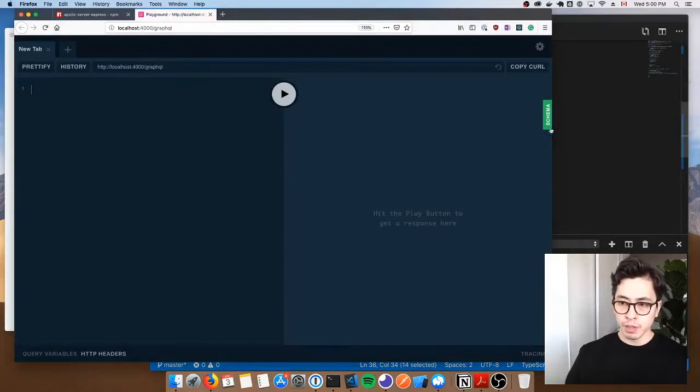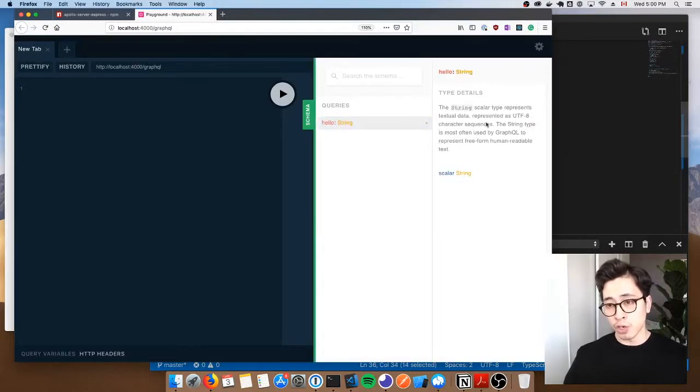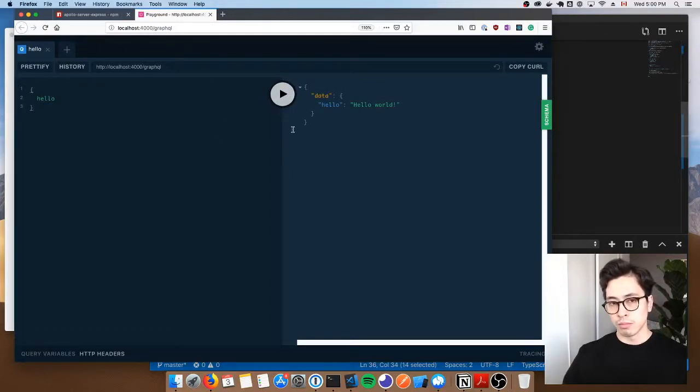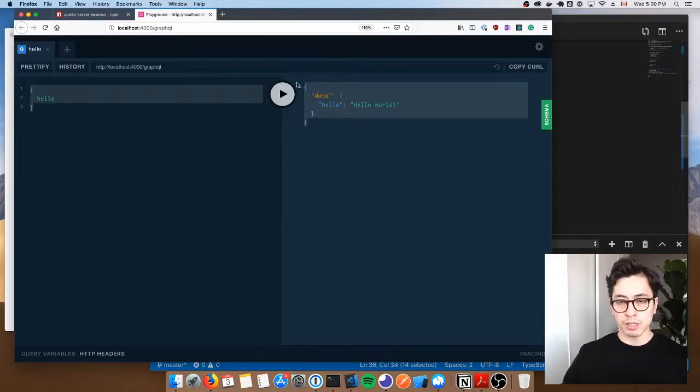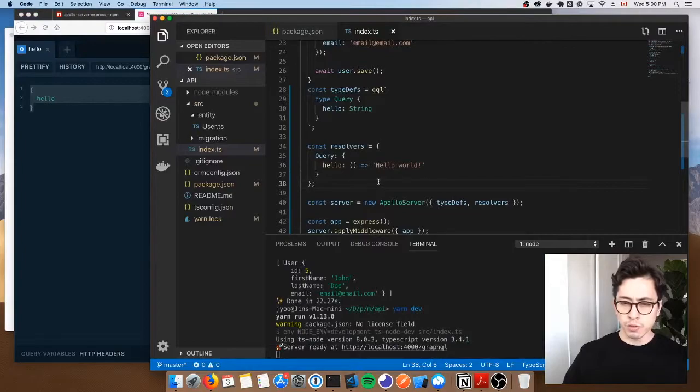So if you go over here, you can click on schema, and it actually will show you all of the queries and mutations that you've defined and information about them. So you can actually go ahead and try to send a request here. Let's send that. Boom. That's a GraphQL request, and this is the way that the response will look like. So let's make a few changes right here, because hello world examples are good to just kind of see it working, but not really useful.